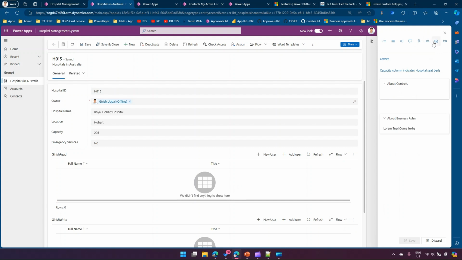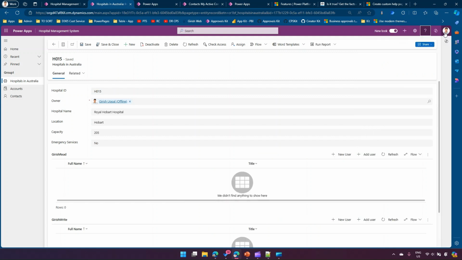If I click on edit, then I can add an image, I can add a video, but all these things are pretty much simple. I'm not going to show you that, but you got the gist of it, right? Like how you can use this. Now, all good, you have done everything. Let's see how you can basically use this in the backend.